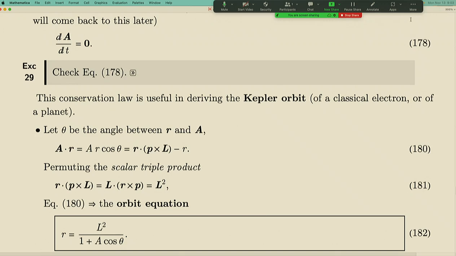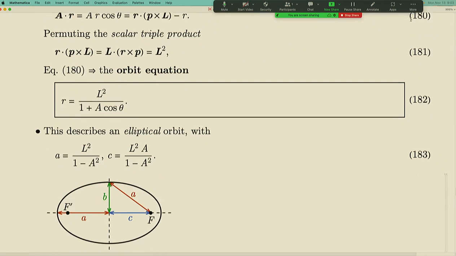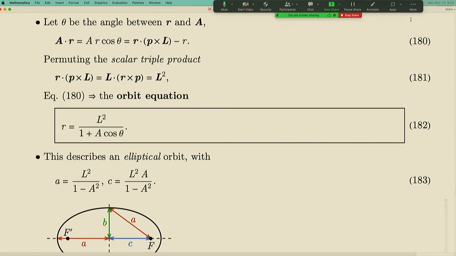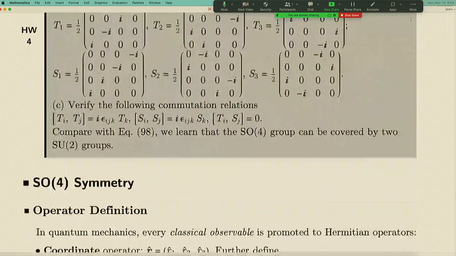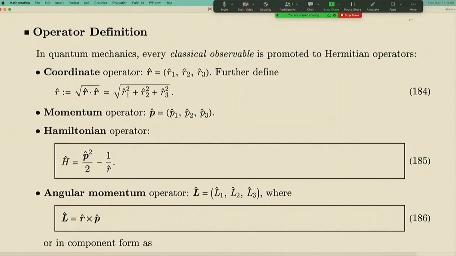Not only that, we also want to know how the energy is determined by these two conserved quantities. Once we know the angular momentum and the LRL vector, we can determine the orbit and fully draw its shape. And once we know the orbit, we can evaluate the energy associated with it, right? So there must be another relation which tells you how energy is related to L and A. And that equation, I think, is down there. We will talk about that.